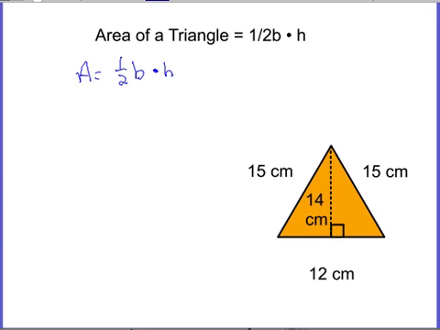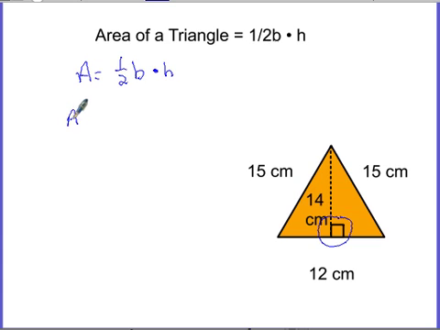because we can have oddly shaped triangles. What type of angle is formed by the base and the height? It's a right angle. Always, the base and the height of a triangle will always form a right angle. So this will always be what we look for to determine what the base and the height are. We don't need these other two lengths. They're irrelevant to what we're doing right now. If we want to find the perimeter, we need them, but we don't need them for the area.